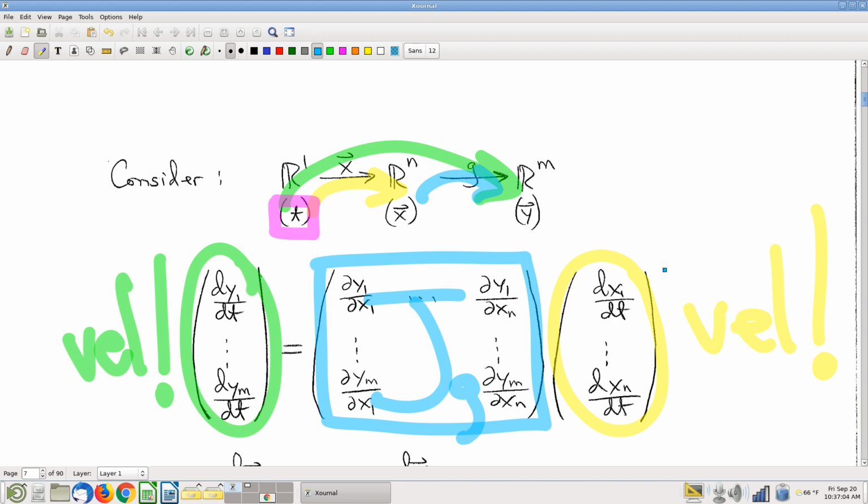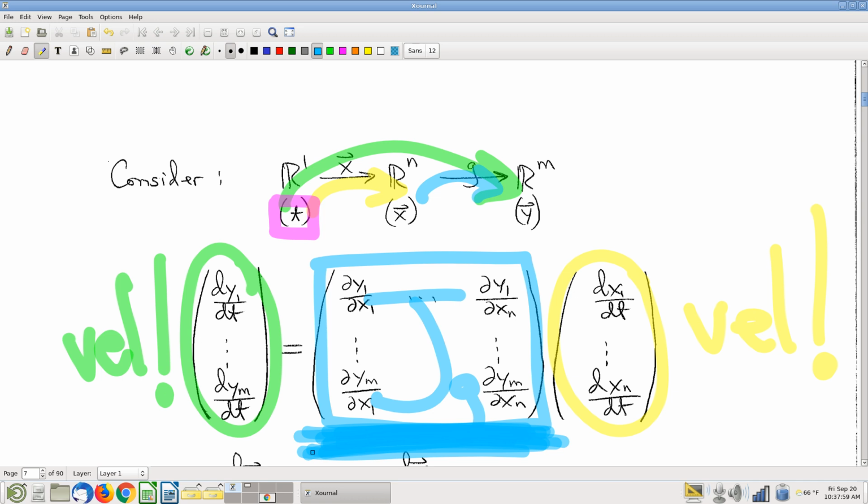Going back to the first day that we were talking about derivatives, my cornerstone foundational point of view on derivatives is that derivatives are relationships between input changes and output changes. And check it out, this Jacobian is doing that. This Jacobian is a relationship between input velocities and output velocities, just like a derivative ought to be. So this is, I believe, a very compelling argument in favor of interpreting this Jacobian matrix as fundamentally the derivative. If you had to pick a thing to be the derivative of that G function, this blue matrix is the relationship between input velocities and output velocities. That's what a derivative is.